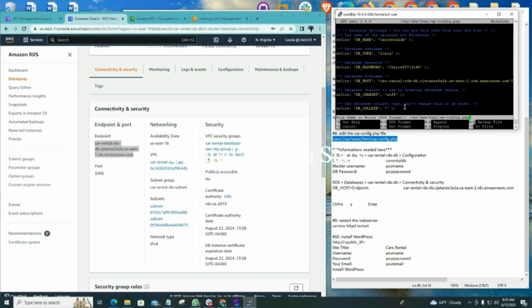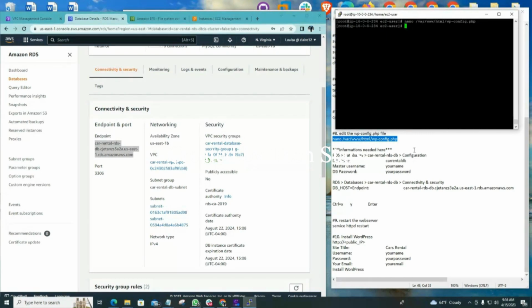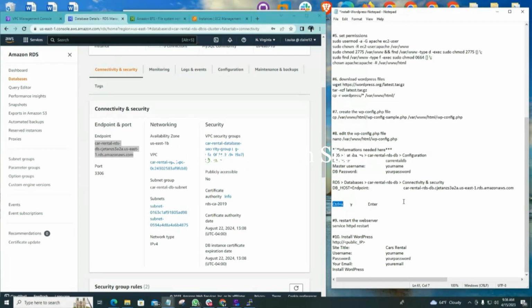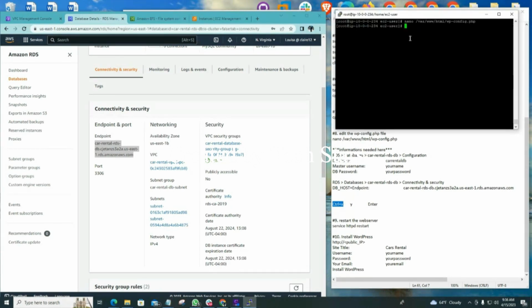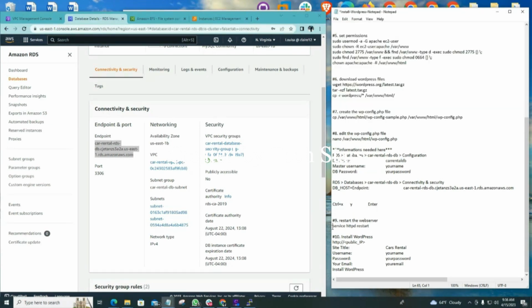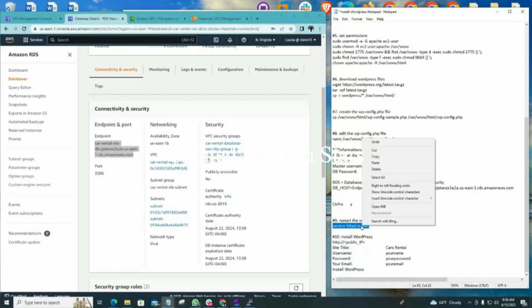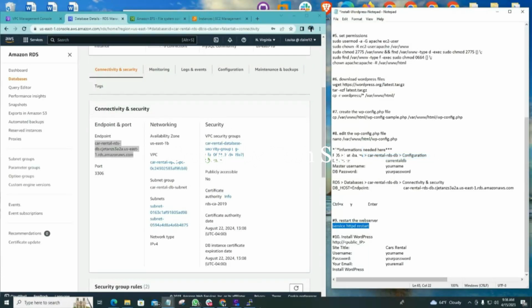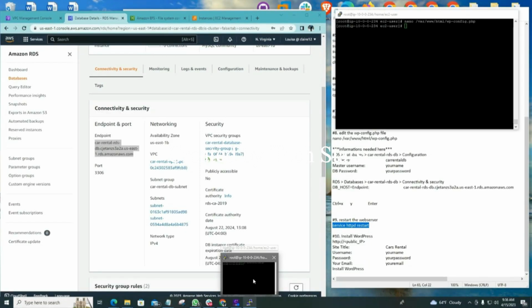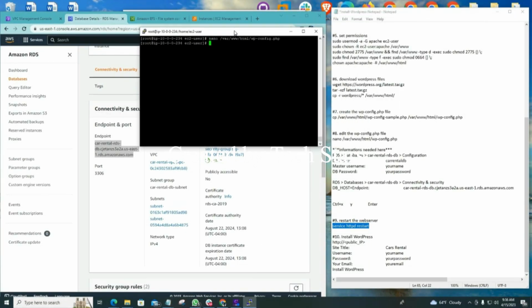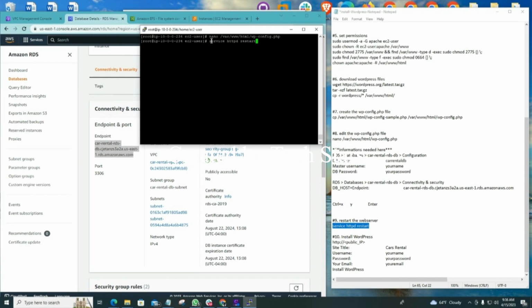So now that you're done here, the next thing you will have to do is hit Control X, then you hit Y, then you hit enter. So these are the commands here: Control X, Y, enter. It means that you have saved. So now I'm out of it. I need to restart the web server. The command to restart my Apache is here. I'll copy that. So at this point, I can move it right here on the side so it doesn't go away from me. So paste that there.